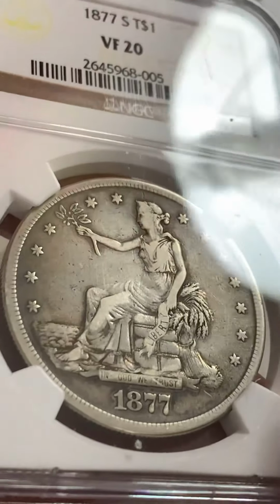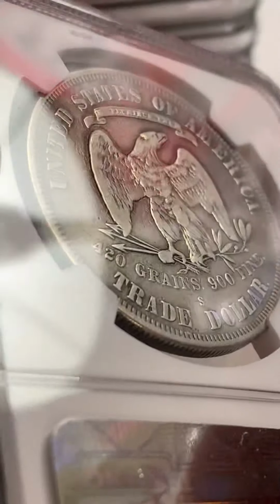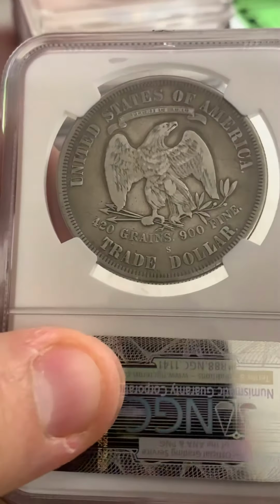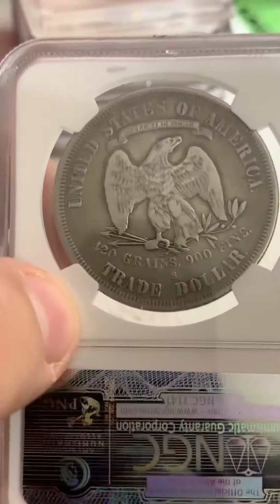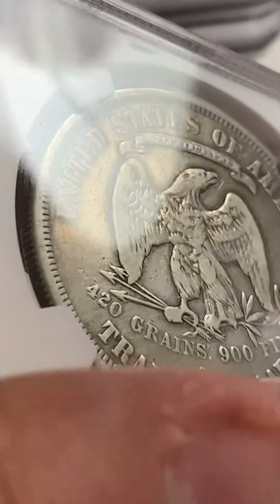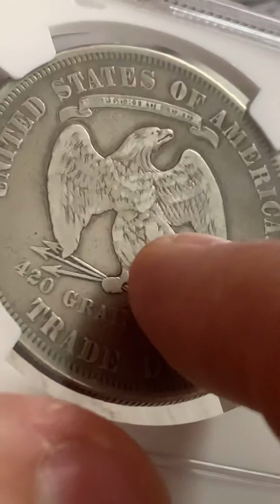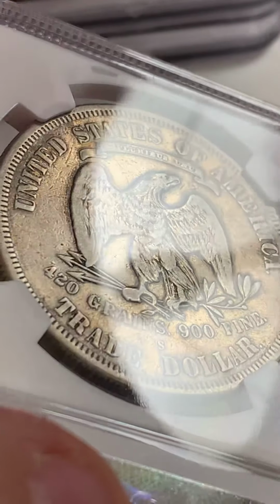There is some allowance when grading a coin for these kind of things, and I think this falls under that, but there are some issues to note with it. When you go to buy a coin like it, you do want to know that that may change the resale value or even the value you buy it at. I really love the eye appeal of this one. It does look mostly original, but I will say that I believe it has had an old cleaning, very old, because you can see the outline of everything being kind of a shadow around each part of the coin, which gives grounds to say that this was cleaned at one point, as well as the way the surfaces look a little bit rough.